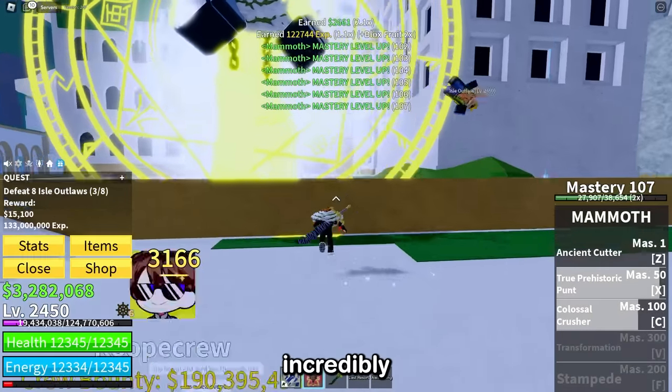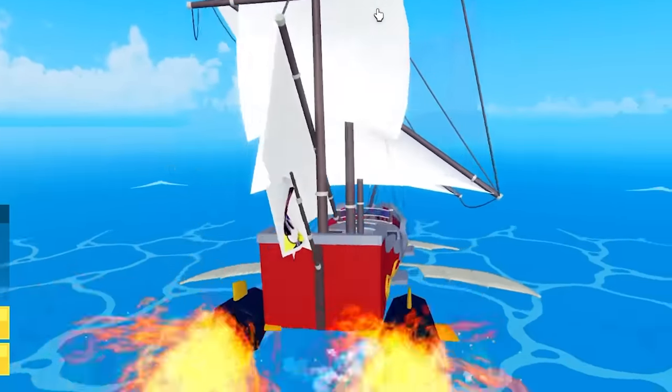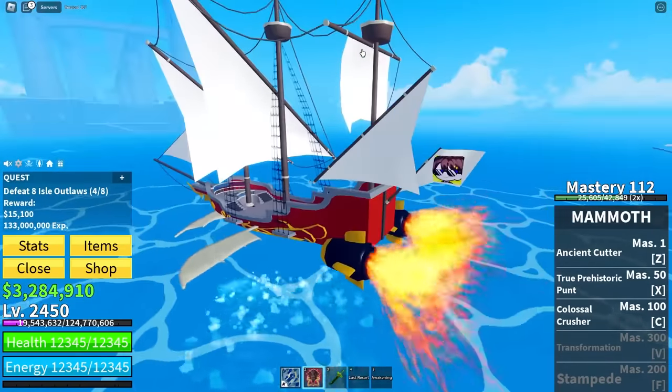Boom. This is incredibly slow. I feel like we should fight some bosses, maybe. Onwards to the Cake Queen. Where is she? Over there, I believe. We're gonna go hunt down Cake Queen.